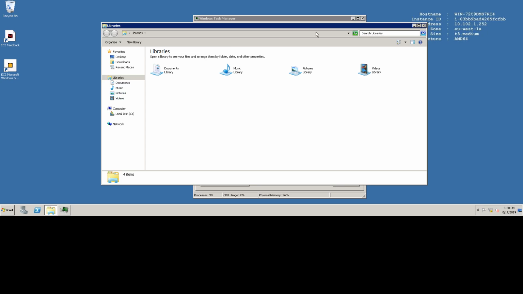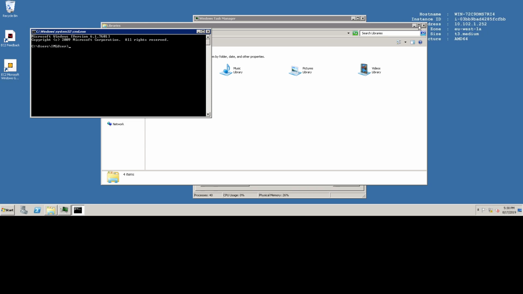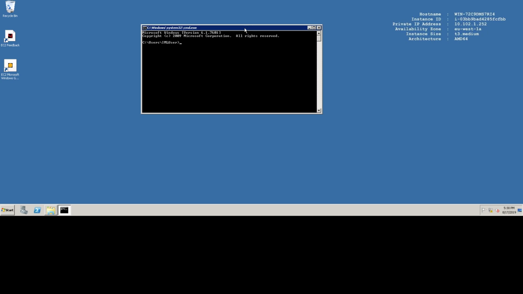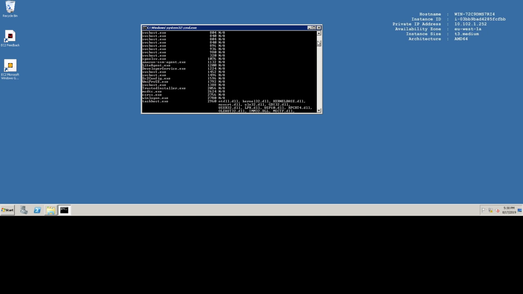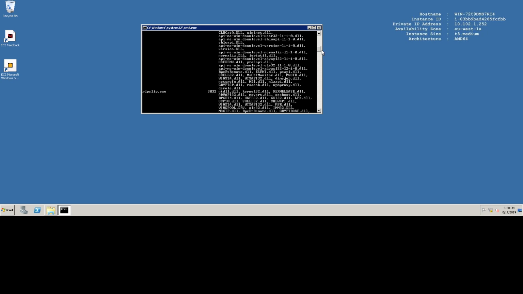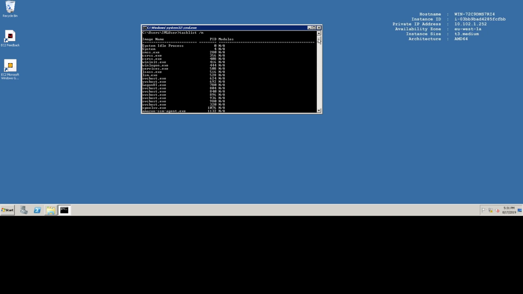So what we do is we grab our command line, and from here we launch a command called tasklist /m, which lists the currently running processes and their associated DLLs. Tasklist /m, and over here I look for something that has to do with debug.